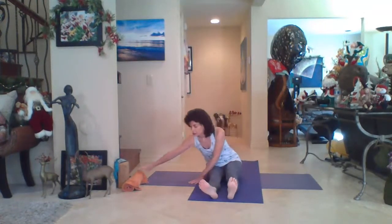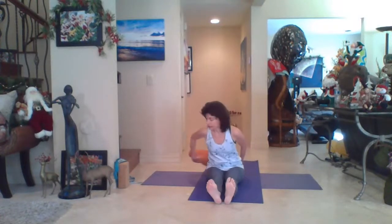Let's start down. Now you can have your legs crossed or extended, as you know. You can take your towel, roll it up. You can sit on it and then roll down so your pelvis tilts a little. Makes it easier to sit, using the back muscles and the tummy muscles. But if you can cross the legs, we're going to open up the hips a little.